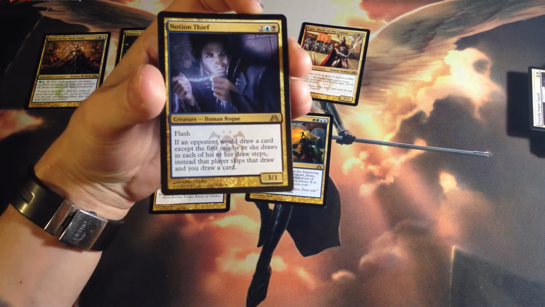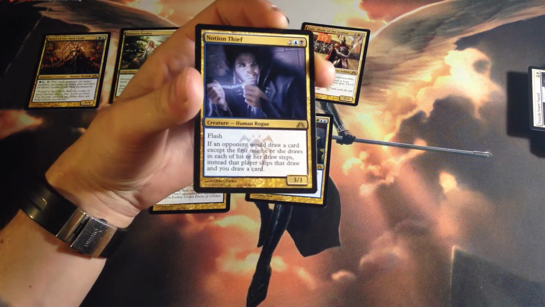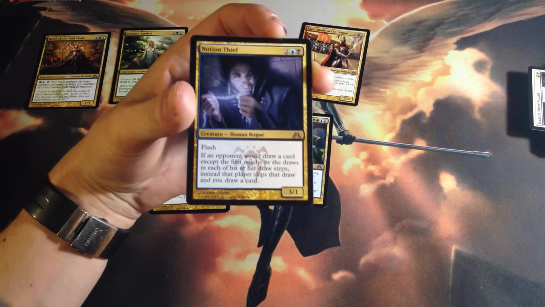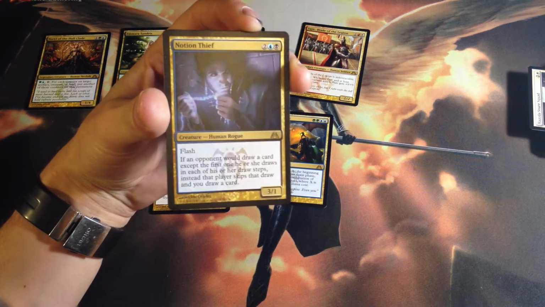He's kind of evil. If you're playing against someone who is planning on drawing a butt-ton of cards, just flash him in and you can have those instead. Which is kind of evil and hilarious.